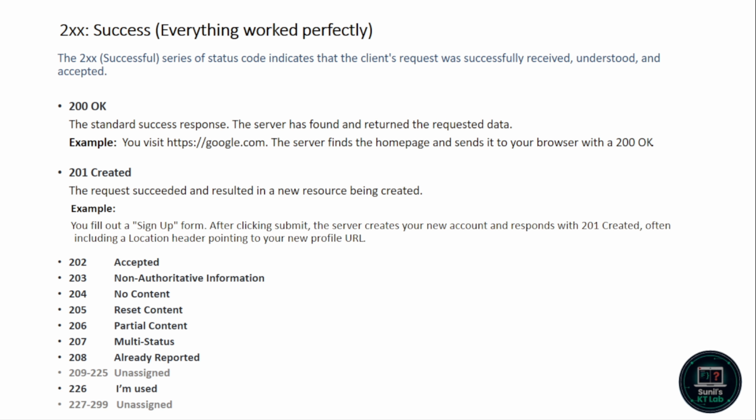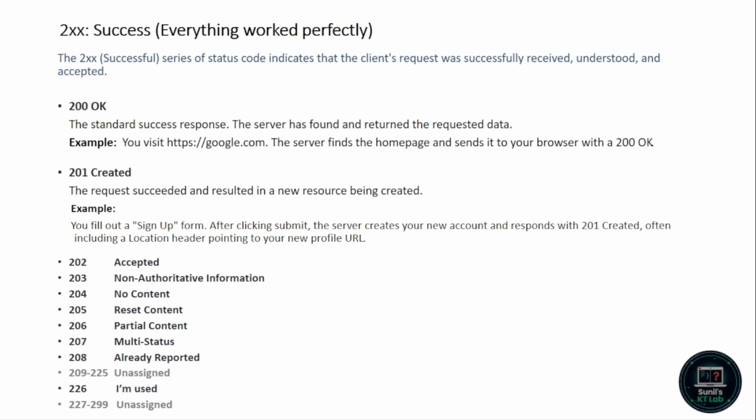The second one is success. The 200 series of status codes indicate the client request was successfully received, understood, and accepted. These are sent to the client in response to indicate that the request was successfully processed.